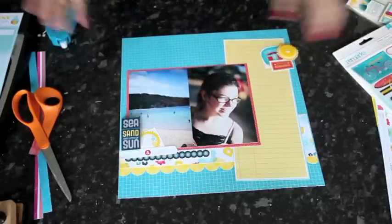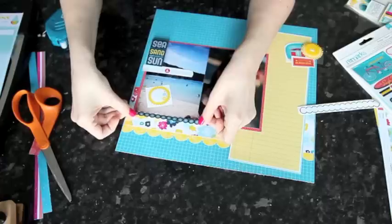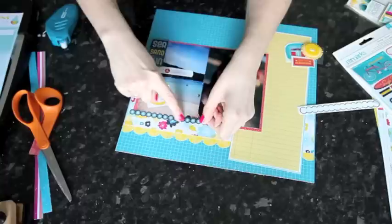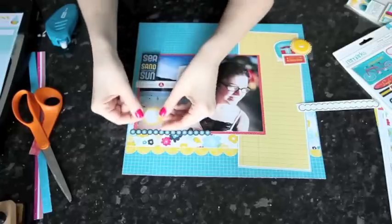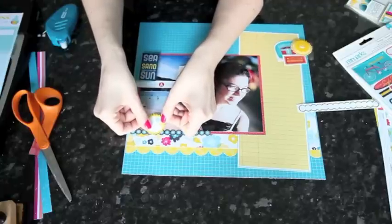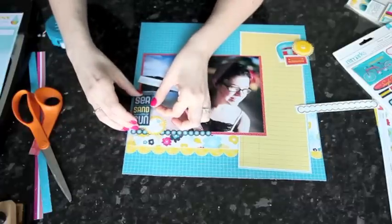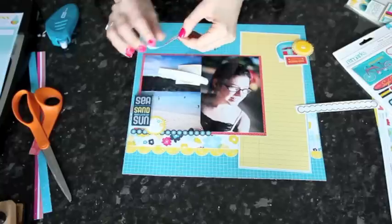So that gives me some freedom and now I can start to stick things. I'll start with the border, just go one step at a time so that I can always see where I'm going. I want this just over the edge so that I'm on photo, paper, and the other paper — the more layers I can touch with one piece, the more the embellishment will bring all those different design elements together. And then I want this one because it's also going to bridge the gap between several layers. I'll arrange those flowers so that I know they'll still show up once I add more things on top. I can get this one stuck in place so that little distraction is covered. And then I can come back in with this one to separate those blues.